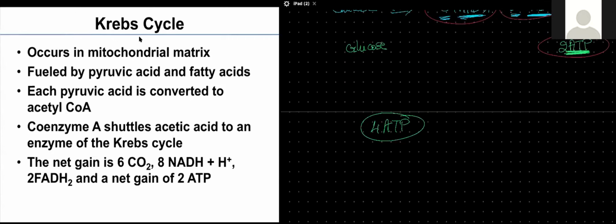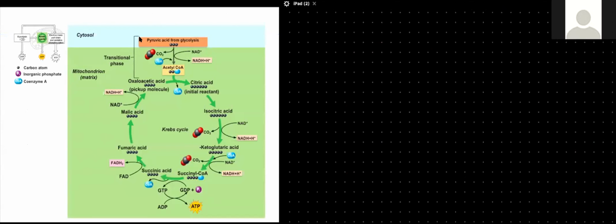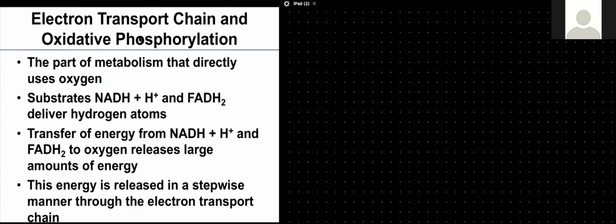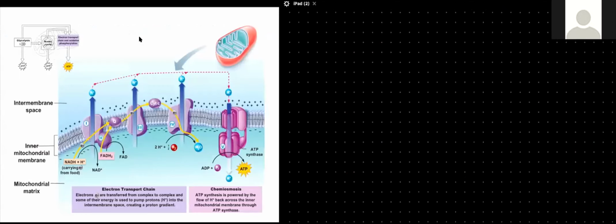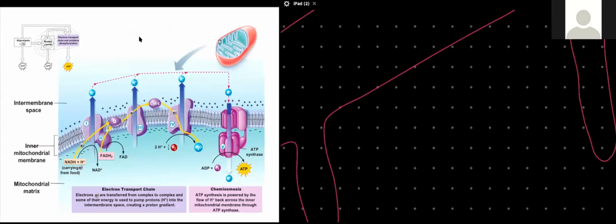This will take us to our last step in the oxidation here, which is going to be the electron transport chain. So here we're looking at the 2 membranes of the mitochondria. This is my outer membrane of the mitochondria. This is my inner membrane of the mitochondria. Inside of the inner membrane, what do I have? I have NAD attached to hydrogen. This is a high energy bond.